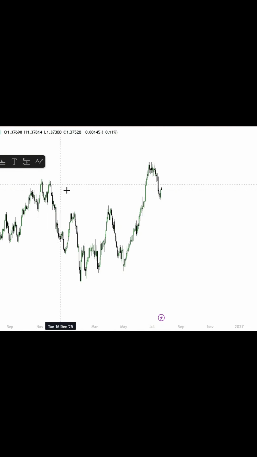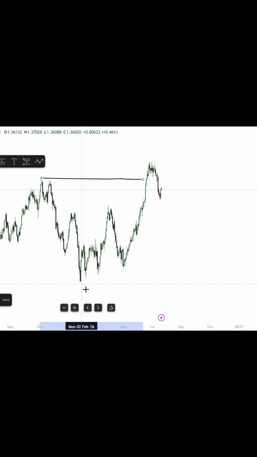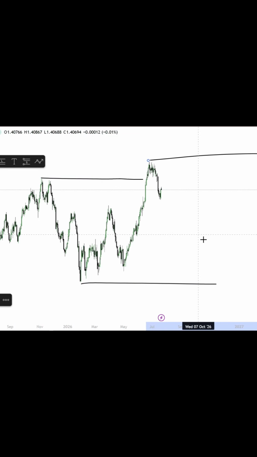Moving on to USDCAD, we can see that we've had that daily break of structure towards the upside, and this is the current swing range that we are trading within. Now, we did have a bit of a bullish day close yesterday, however, we are seeing some bearish momentum coming into the market, and this does make sense. After such an overextended move like this, you do normally see an impulsive move back.